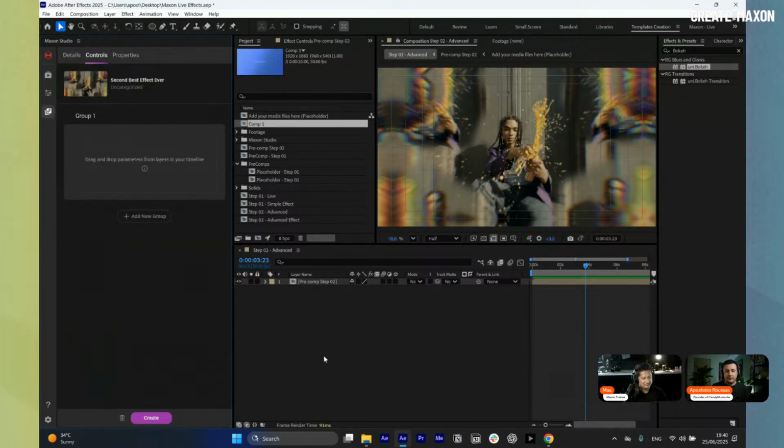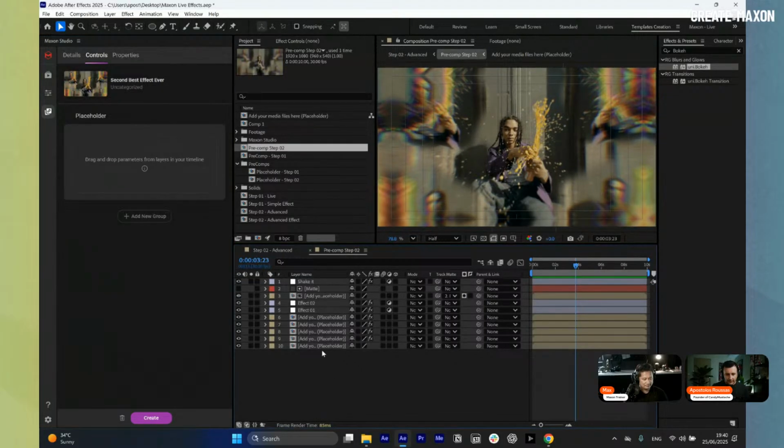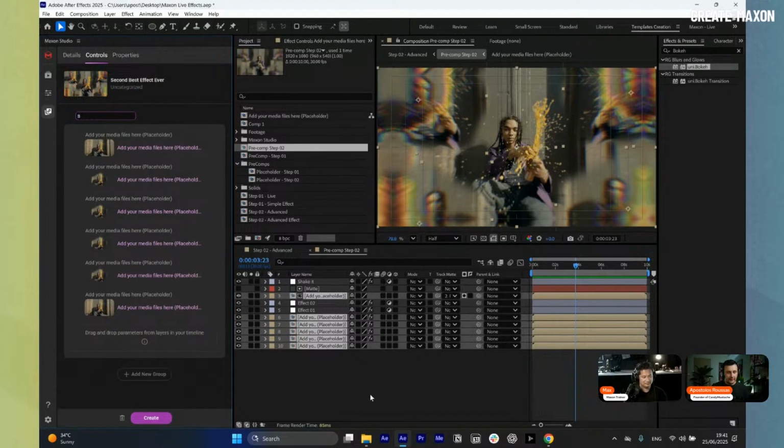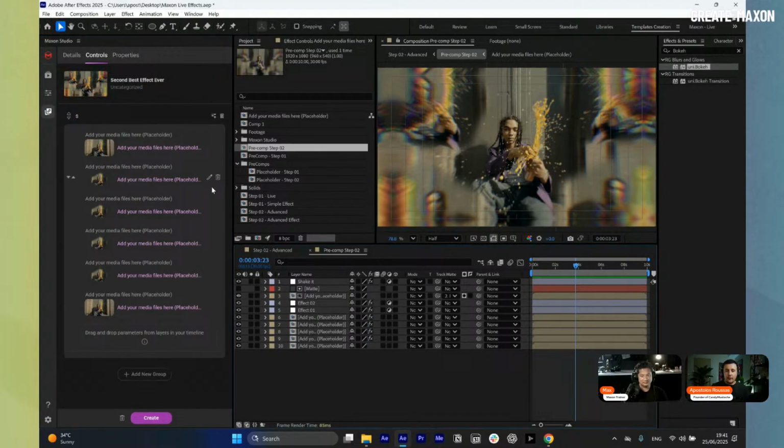And here's my favorite part, the placeholders. Now, if I open the pre-comp, we have 1, 2, 3, 4, 5, 6 different placeholders. And here's the cool stuff. I can drag all of them into our placeholder controller and change them one by one if we want into different comps, into different footage.